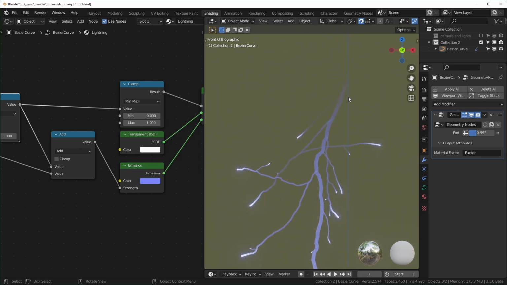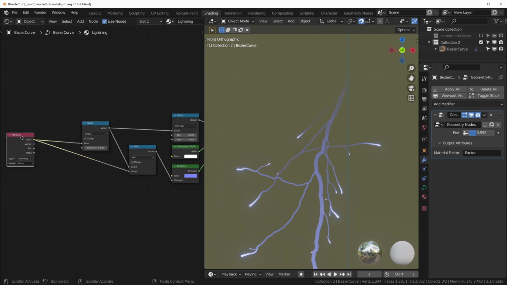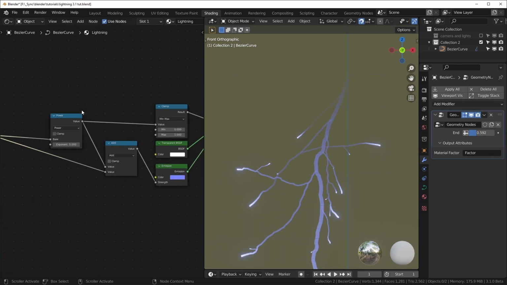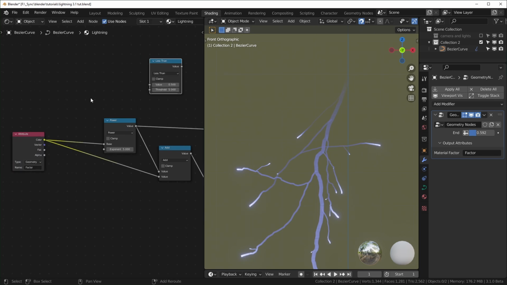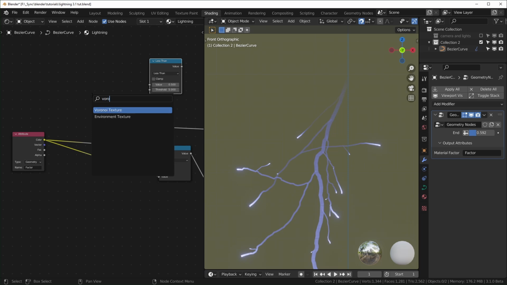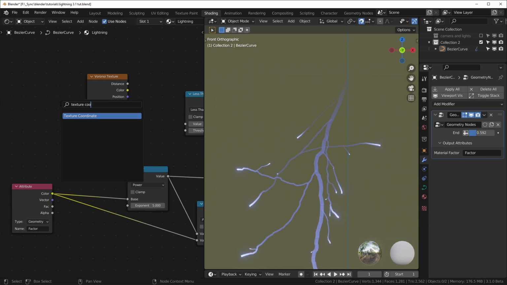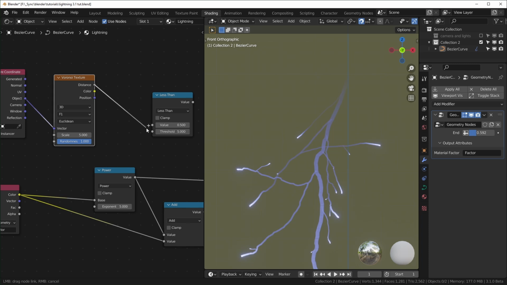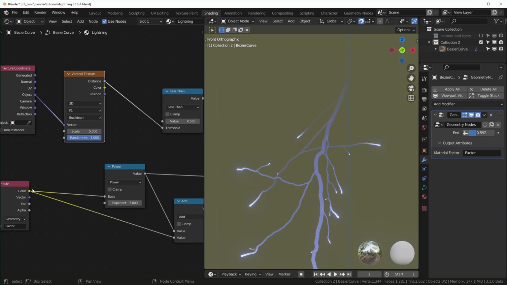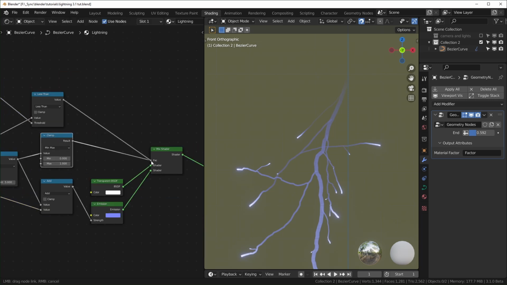Another thing that you can do is instead of this just fading in and out, you can add a texture. So the way that I like to do that is with another math node. We can change this, I believe, to less than. And I'll bring in a Voronoi texture right here. And I just want to use object texture coordinates for this. So I'll add in a texture coordinate node and plug object into the vector. And we can plug the distance into the threshold right here. I want to plug the color into the value. We can basically use this instead of our clamp. Just plug this in right here.